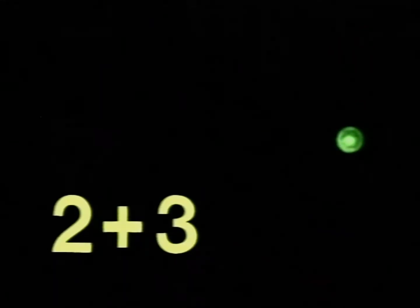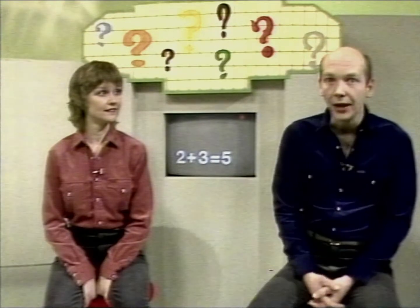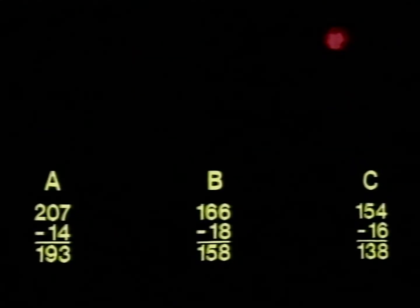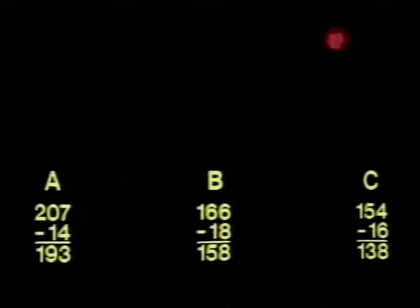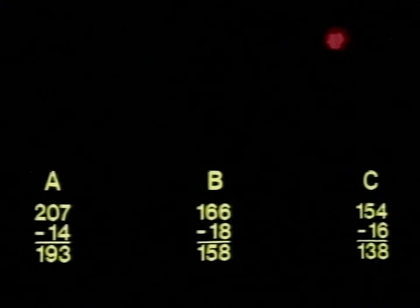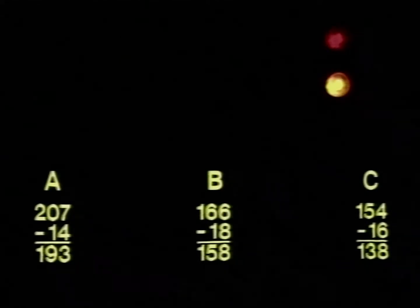Let's practice on this easy one. Wait for the green light. Ready, go. Five. If you got that, your math score is 1 so far. Okay, now let's try a real question. Here are 3 subtractions, but one of them is wrong. Which one? A, B, or C? Have a long think. Ready, go.